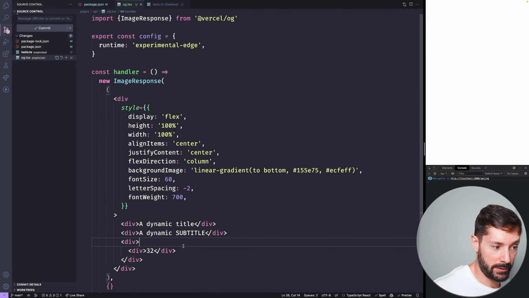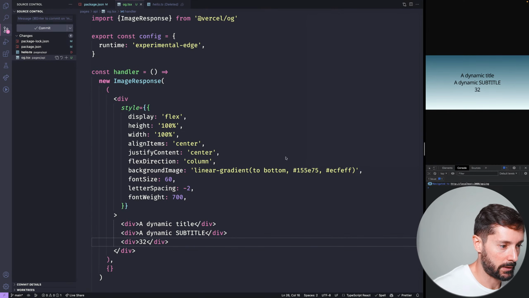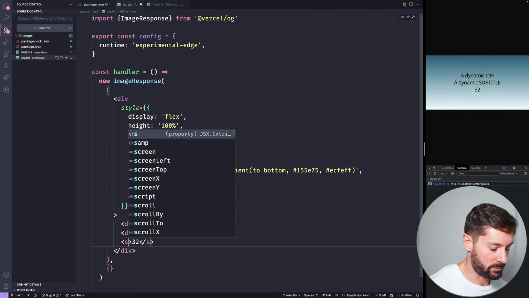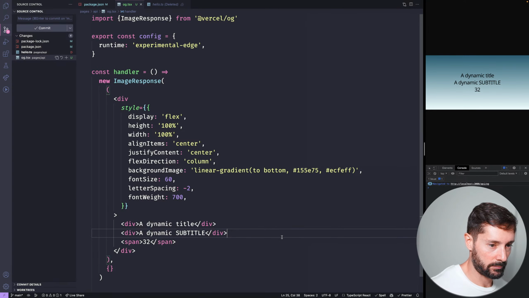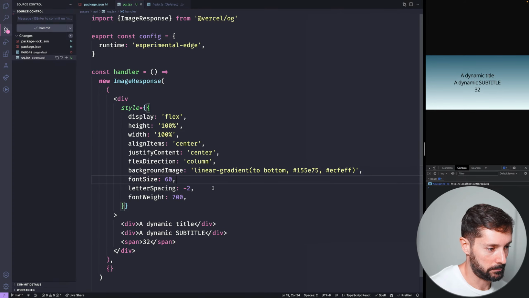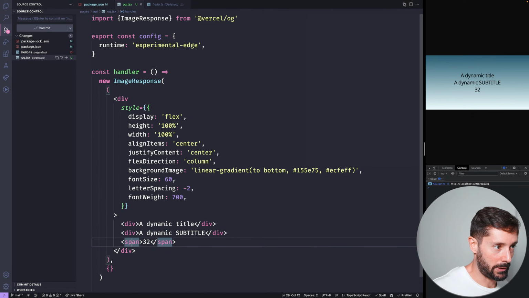Is it the divs within divs? I guess so. What if it was span? Would be fine. Does it only allow for one level of nesting? Maybe that's what it is.